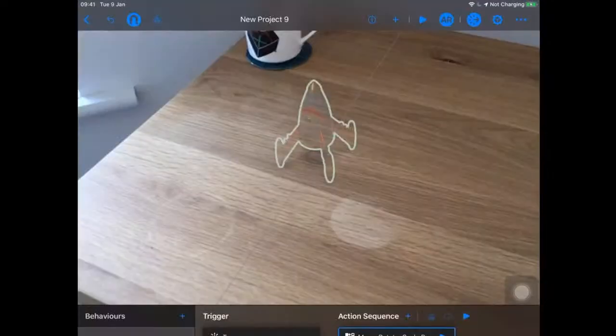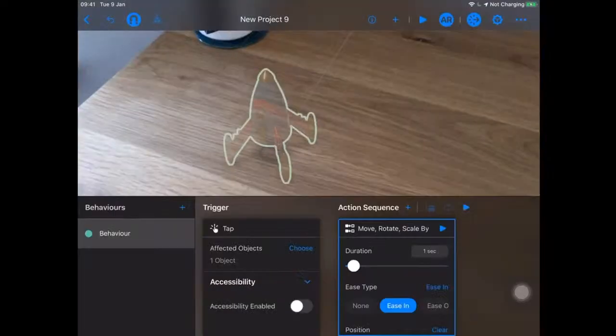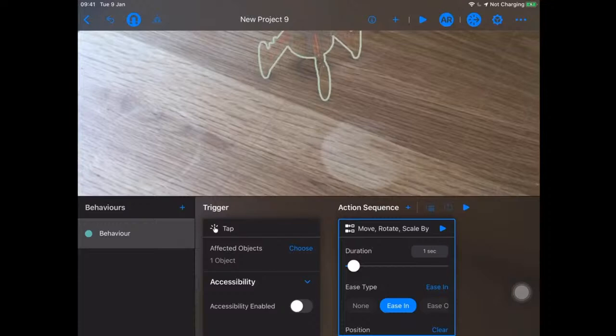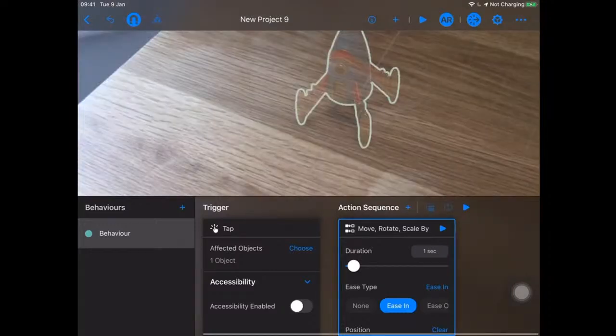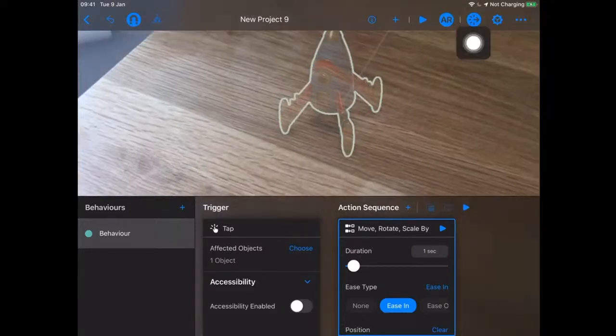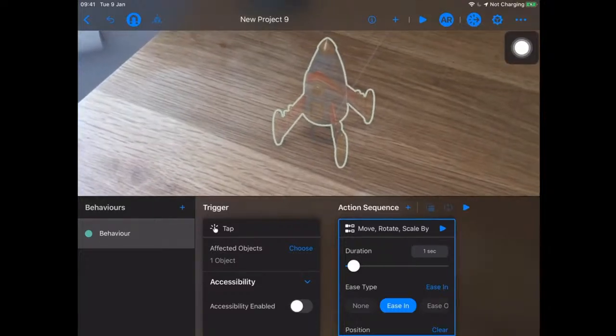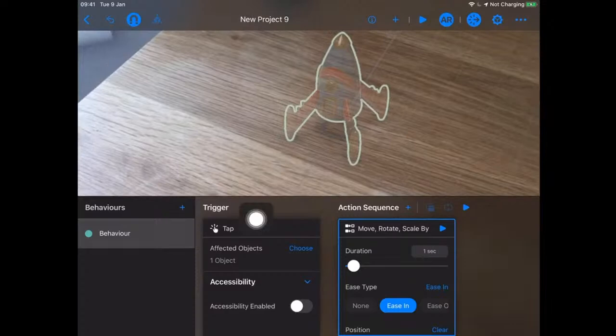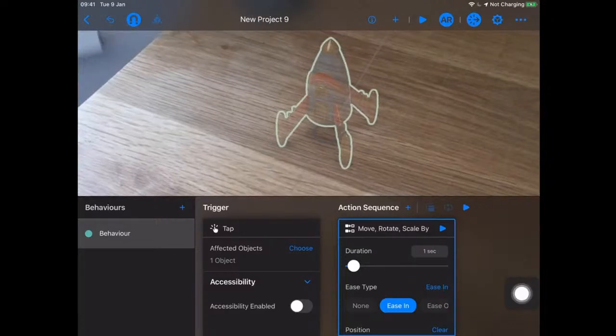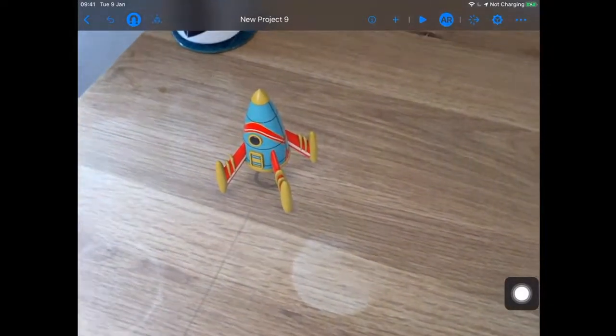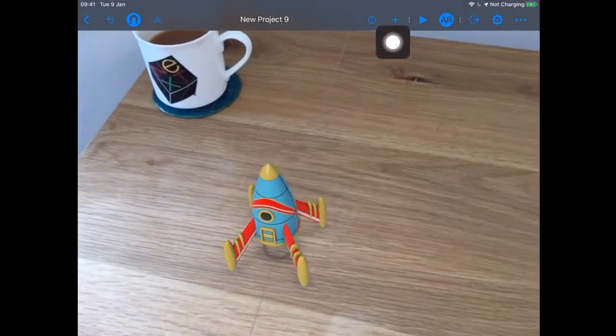We also lost you a little bit with the app, so let's go back and review a little bit. So where we are now is I'm going to tap on this button up here. This is the behaviors button. And I'm going to hide this panel down here. Let's hide that away. I added an object by using this plus button here.